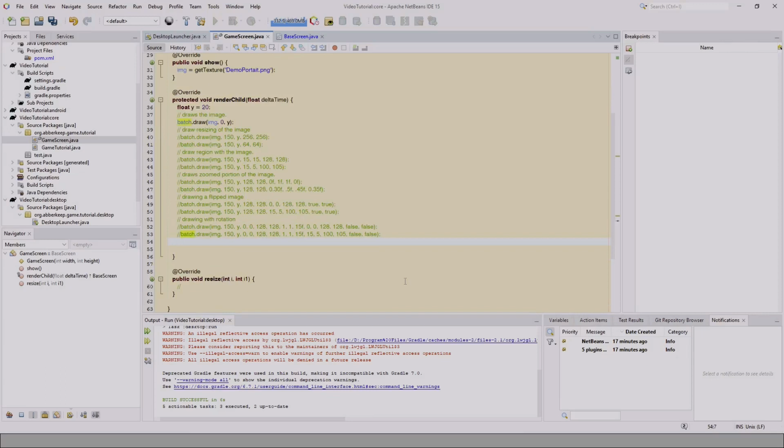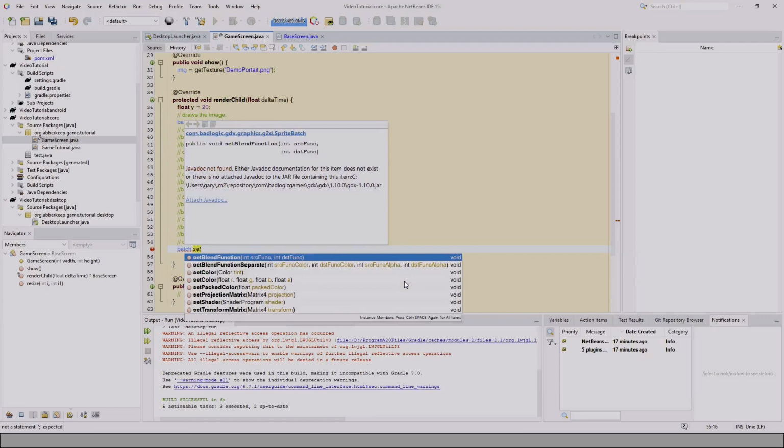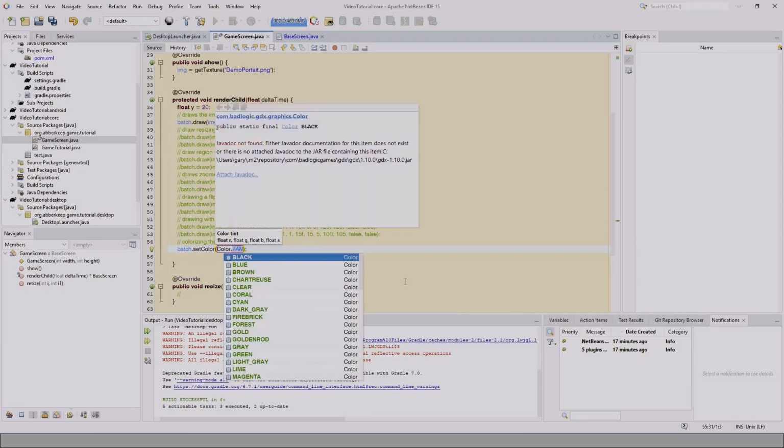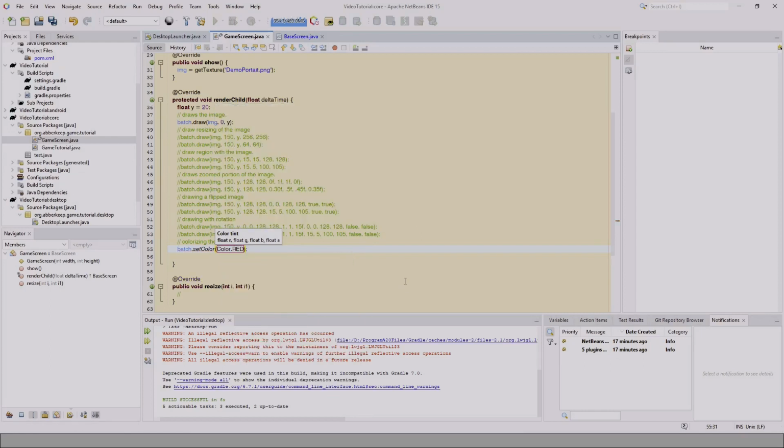Next, we're going to look at colorizing the image. So to colorize an image, you want to go into your batch and you want to set the color. We'll do color red.